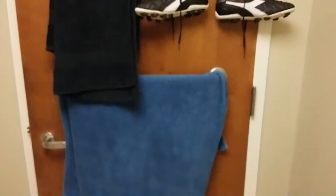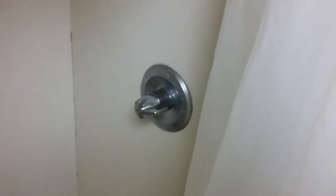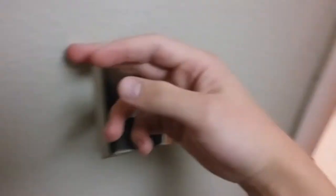Moving on to the bathroom — there is the other suite there. If I were to walk through that door, I'd go over to my suite mate's room. Each door has towel bars; my cleat's drying right now. The shower is a very basic shower — nothing special to it, although I will note that the hot water gets very hot very quickly here, which I absolutely love. The bathroom itself is just a small room with a toilet and toilet paper — nothing special.